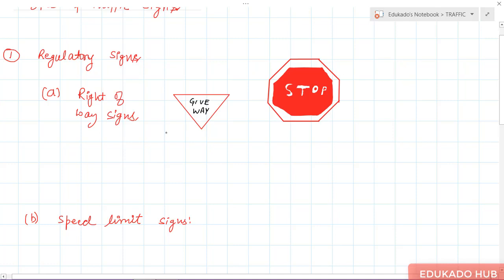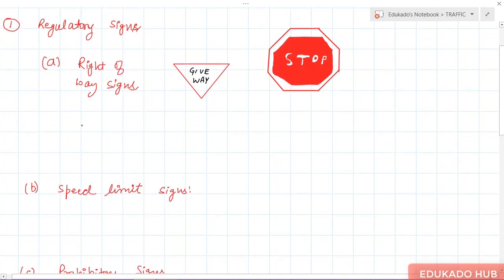For example, if there is a highway and you're connecting with some minor road, you need to give priority to the vehicles passing on this major highway. So you will provide a give way signboard for the minor road, and even the stop sign can be given over here, so that you can stop and know that there's an intersection coming up.